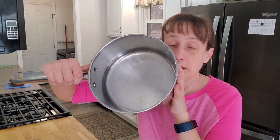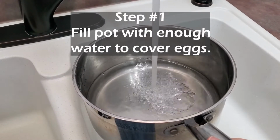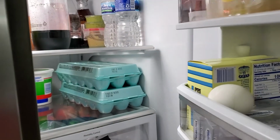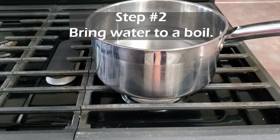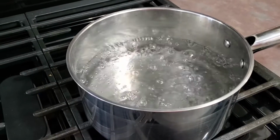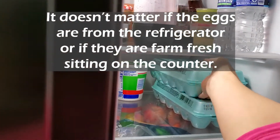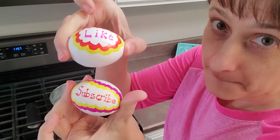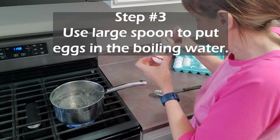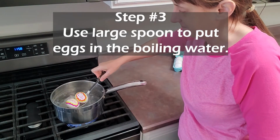One pot. We need to fill it with some water, just enough that it will cover the eggs when we put the eggs in. Yeah, I think that's about enough water. No eggs yet. Eggs are still in the refrigerator. We're going to put it on to boil. The water just came to a boil, so now let's get the eggs. We will carefully put in as many eggs as we want to use.